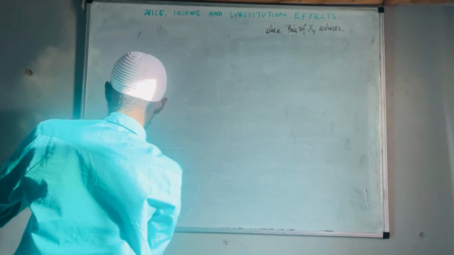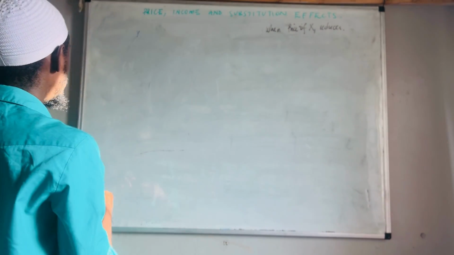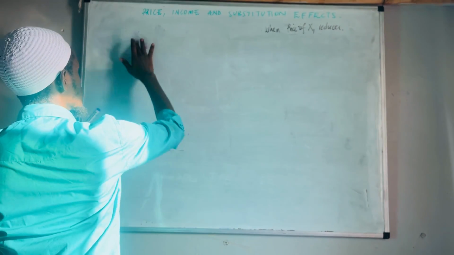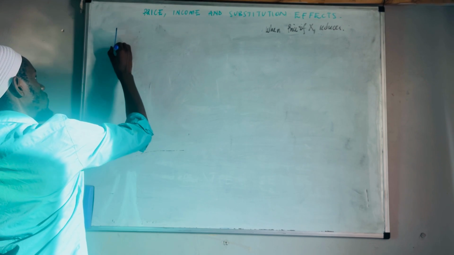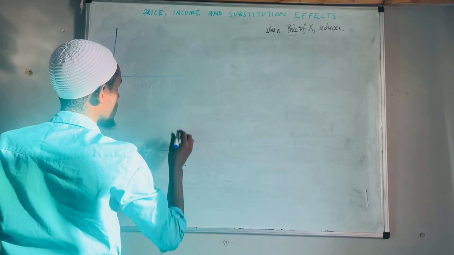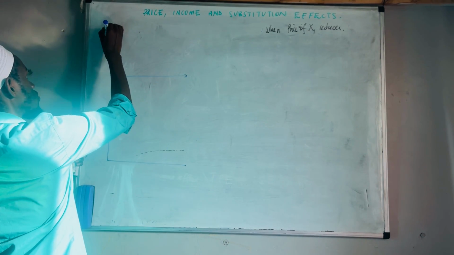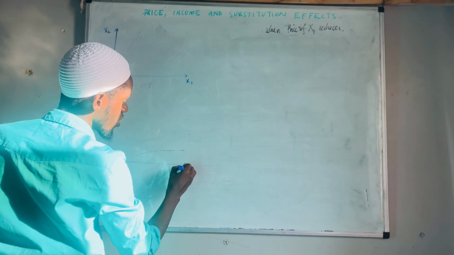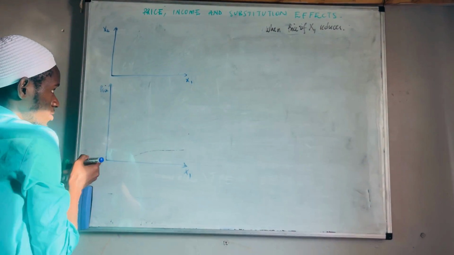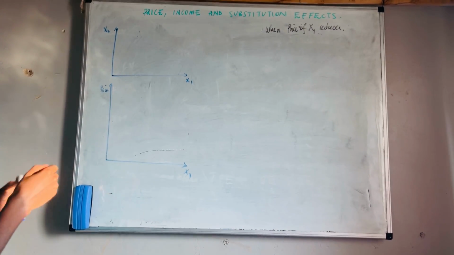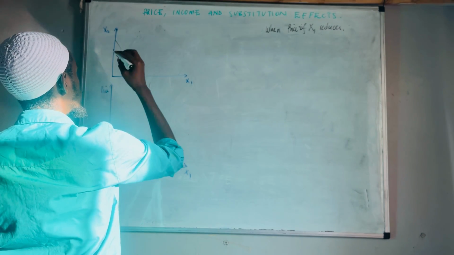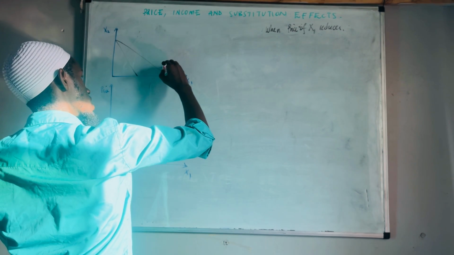Now, members, I'm just doing the same exact diagram that I've drawn, but now having also the demand function down. I'll have two graphs in this format. Here you have x2, here you have x1, then here you have x1, and here you have the price of x1. This is my demand function. Now remember, as we said, originally we are on this indifference curve, W1. Since there's a price decrease, we went to a new budget line, W2.